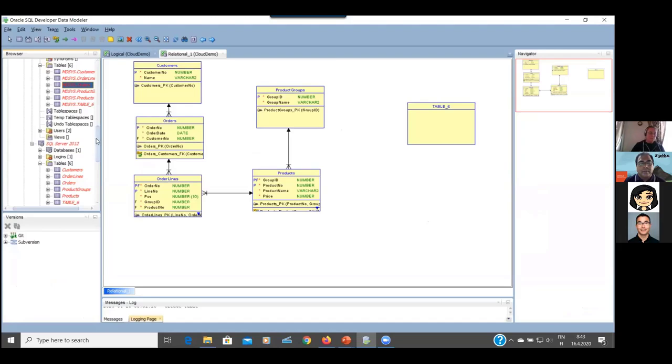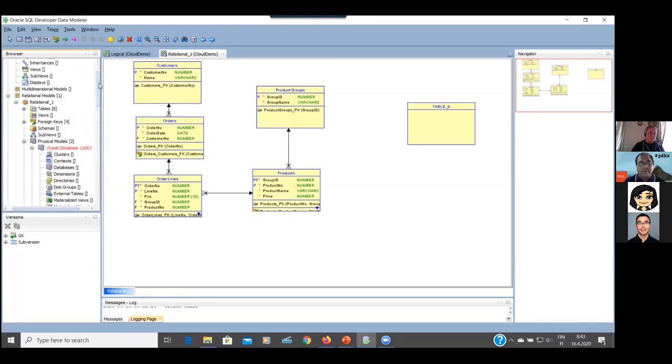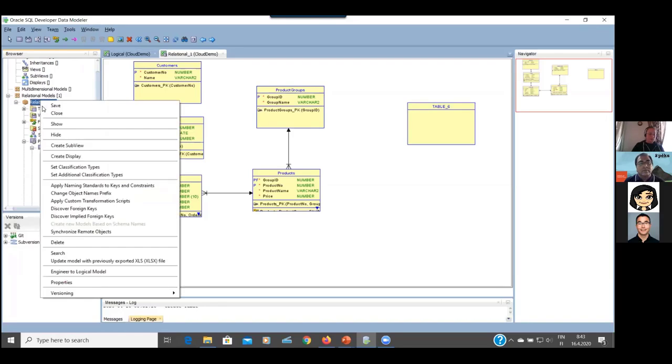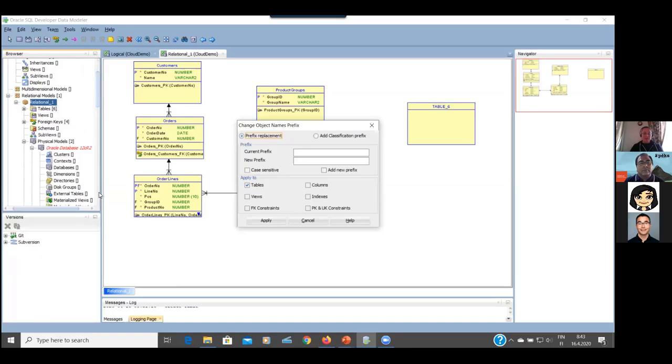In the relational model here, you can define object name prefixes, where you can define what prefix you want for what objects. So if I want some kind of prefix, I can tell it my tables will have it, my columns will have it, whichever objects will have this prefix. So you can define it here.